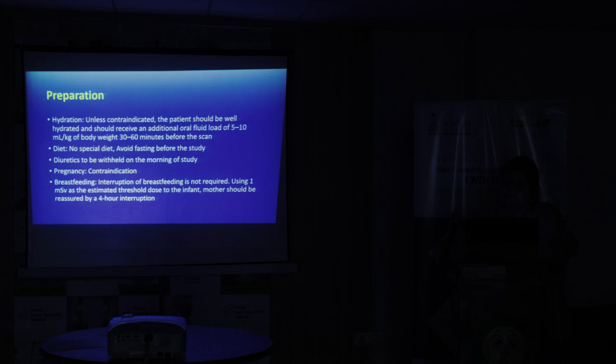So how is it done? Typically for all renal scans, the patient should be well hydrated. Does not need to be overhydrated, but should receive an additional oral fluid load of about 5 to 10 ml per kg of body weight, about 30 to 60 minutes before the scan. No special diets. Some say that if you give a protein diet prior to a DTPA scan, the GFR may be slightly raised. Diuretics should be withheld on the morning of the study.